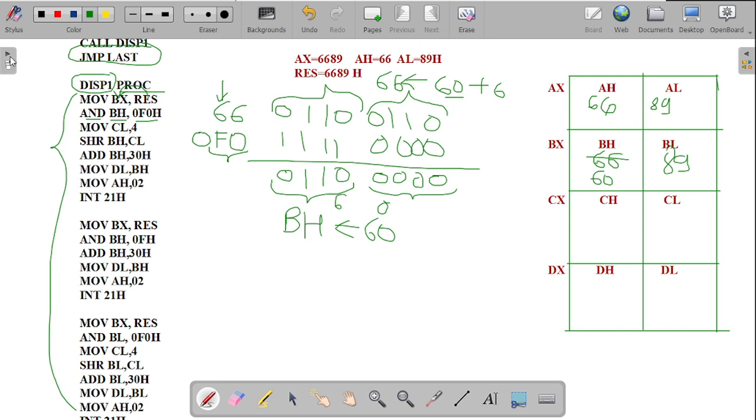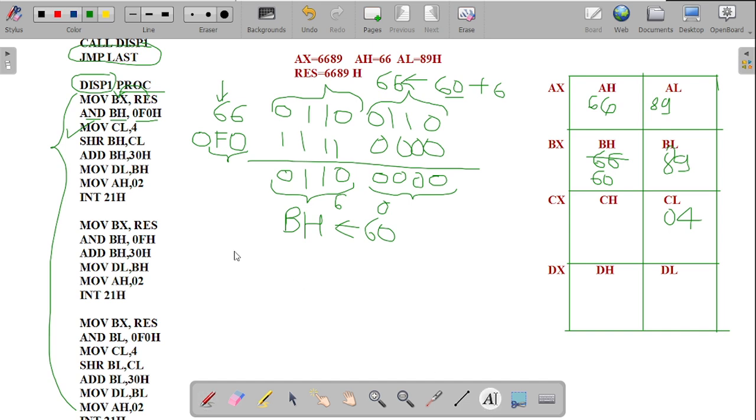So now what is the next step? The next instruction is MOV CL, 4H. So what is our CL? It will store 04H. Now the next instruction is SHR BH, CL.